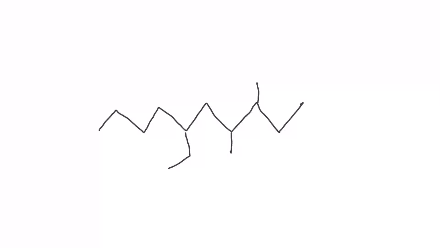So I'm going to try to find the longest chain. And so let's count. 1, 2, 3, 4, 5, 6, 7 if I go this way. If I go straight across, it's 1, 2, 3, 4, 5, 6, 7, 8, 9, 10. Can I get longer than 10? I think if you go out one of these branches, you'll find you won't get any longer than 10. So this is dec for 10. They're all single bonds, and there's no functional group. So this is a decane. But it's a decane molecule with some branches.